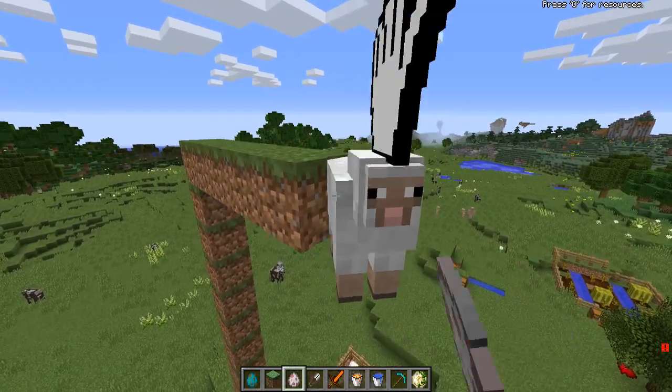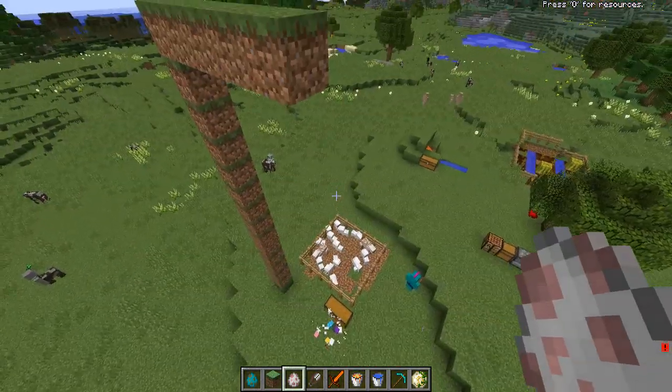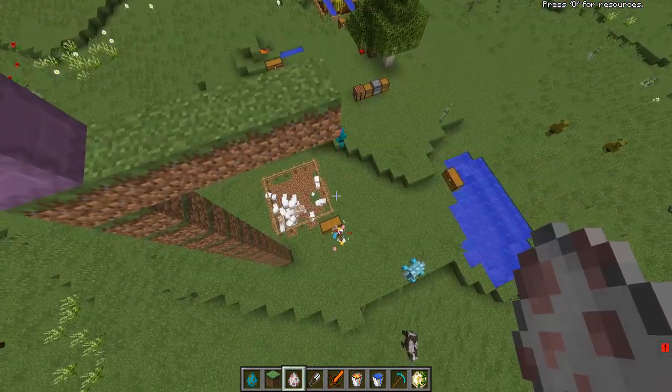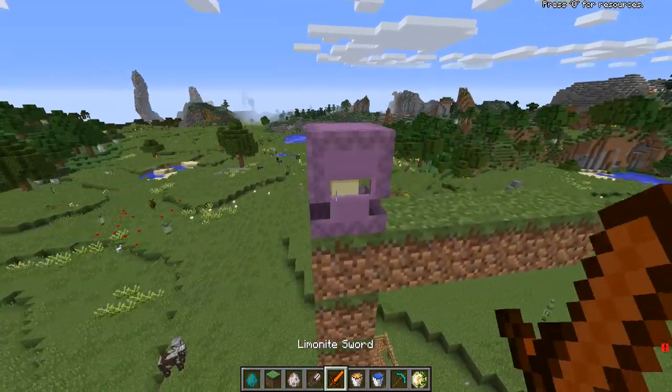Oh, it's a spawn egg. That's mine. What the heck? It had a hat. The rarity is very low for random recipe drops. Oh, what the heck? I just bred a sheep and I got a shulker. Let's go.